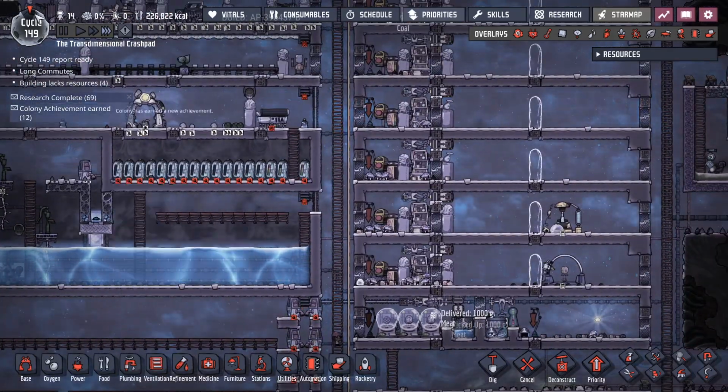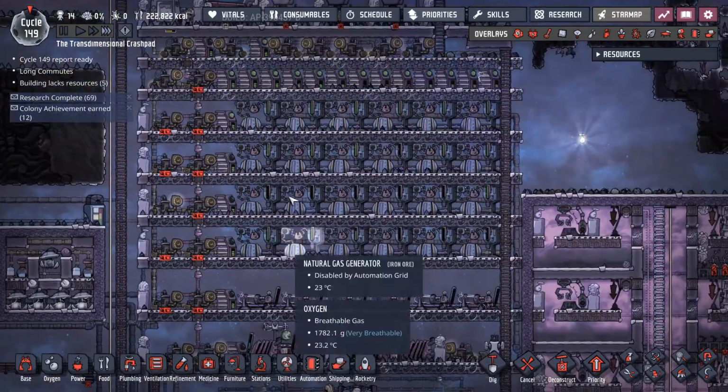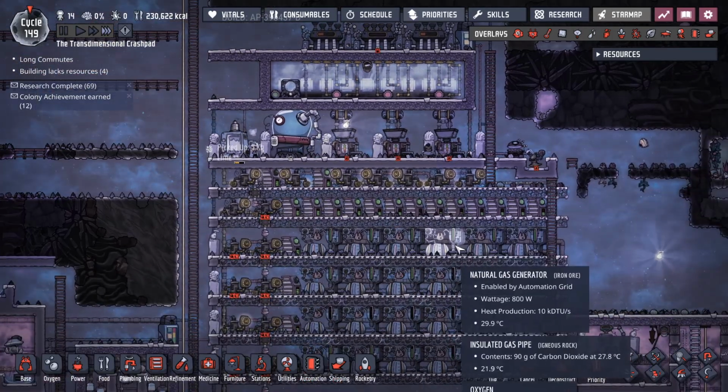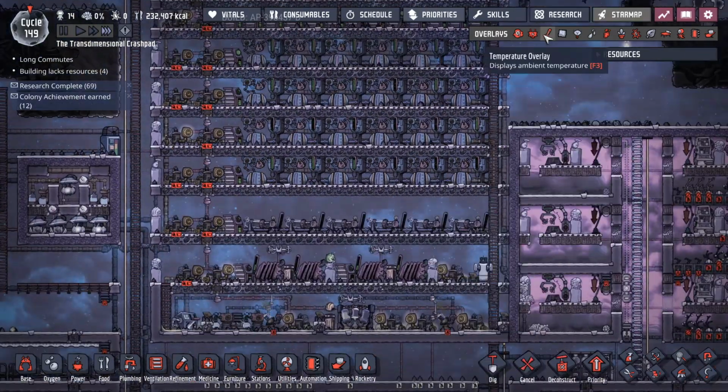But now, food-wise, we're stabilizing. It's now time to start refining steel and get up into space. Because space is where everything's going to be for this map. That's where my metal ore is going to come from, my refined everything. I got to go to space.